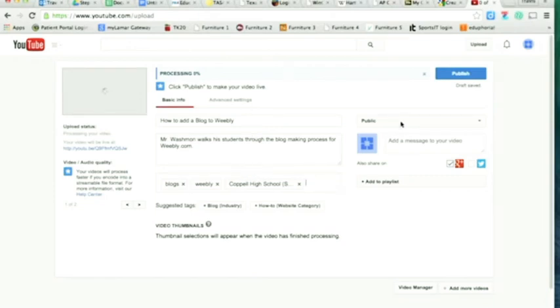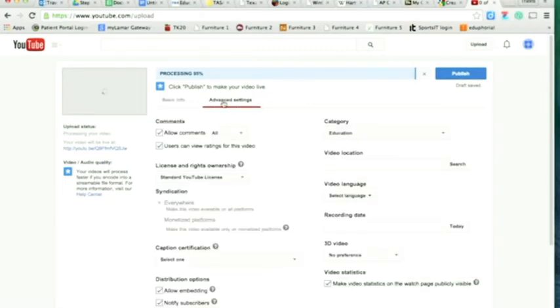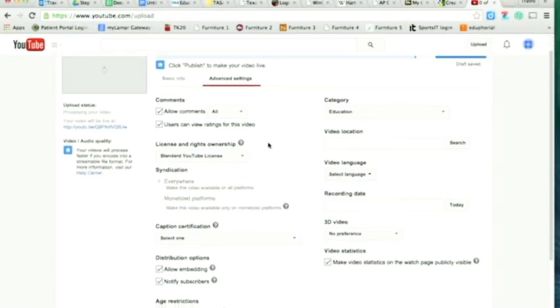Remember, leave it public. And what you could do over here, if I ever ask you to add it to a particular playlist, which I may do at some point, all you're going to do is click on that add button, type in the name of the playlist I give you, and it'll add it to it automatically. But I would like you now to go to the advanced settings, and there are several other buttons here, but there are a couple that I want you to pay attention to more than all the others.